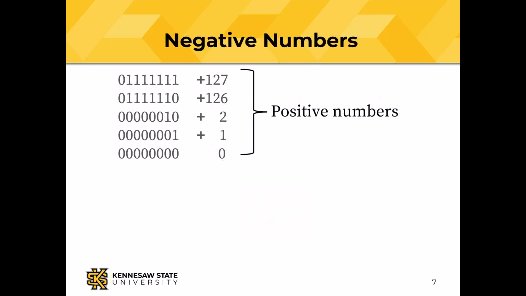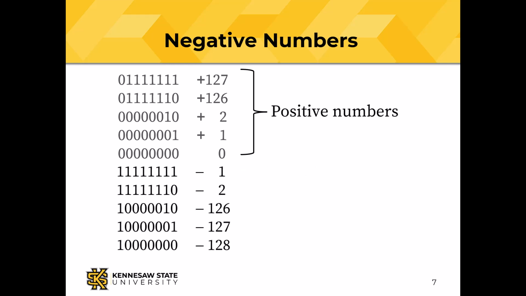So let's look at some negative numbers. Here are the same positive numbers we looked at a moment ago. 8 ones is a minus 1. And that might cause you to say, what? But it's really quite easy. That leftmost one is a negative 128. And then we have 7 more ones, 127, added back. And it turns out that no matter what size a 2's complement number is, all ones represents minus 1.